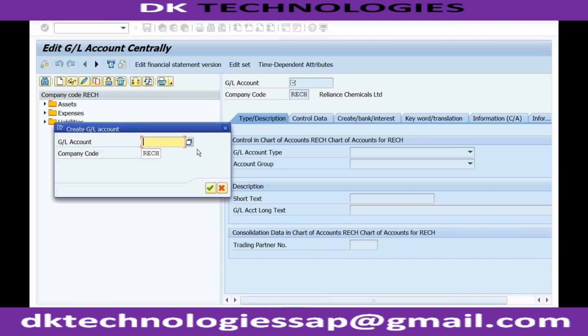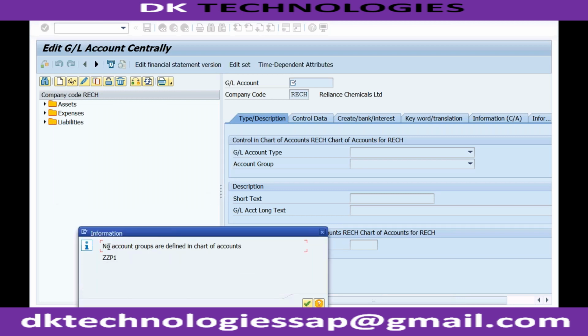Have you created the account groups and all other things? Yes, sir. Actually, in my screen, I haven't available to see the assets and expense and all this. No, no. The reason is, have you done the chart of account? Because I told you you have to take some help from your FI counterparts. Yes, sir. I created. Actually, I copied the RECH to. Okay, you copied already. Okay. Yes. So let's say you want to create 2001 in your ZZP1. No, see, you already copied, but still there are a lot of things missing.